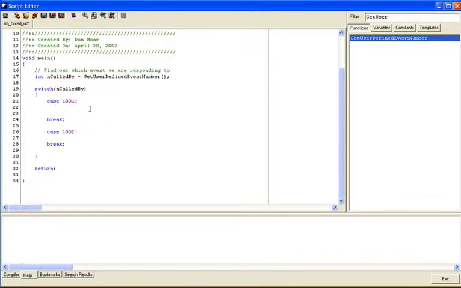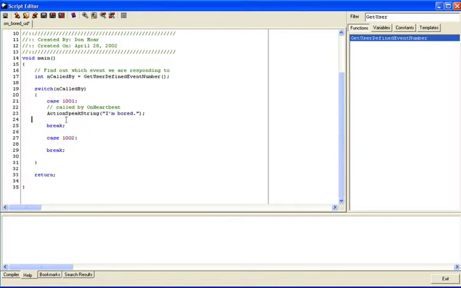So what do we do if it finds 1001? Well, I'm going to put a little comment here that says called by on heartbeat. And what we want this character to do, every time there's a heartbeat, every 6 seconds, is say, I'm bored. And then when he perceives the player, we want him to bow. Okay, so he'll bow to the player. And he'll keep doing both of these things from the user-defined script. So on heartbeat, we're going to action speak string, I'm bored. And then we'll do the break, and that'll be the end of it.